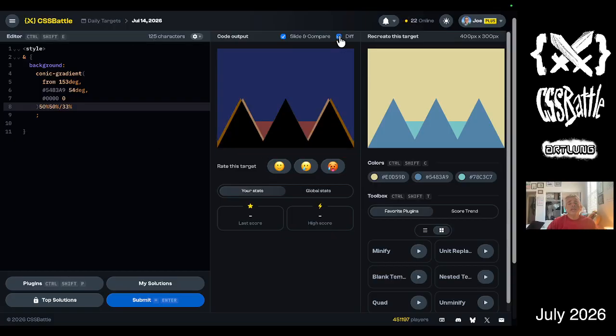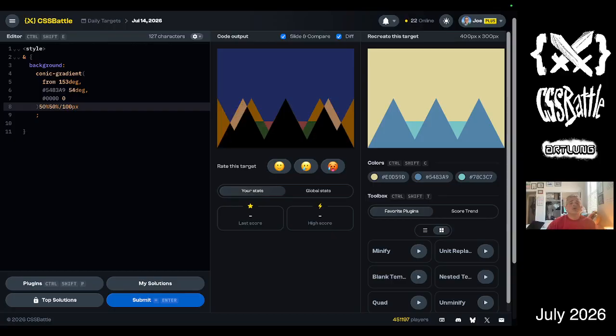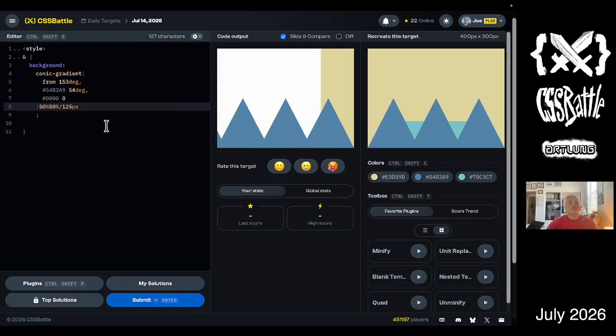But see that asymmetry there? So let's make it 100 pixels. So that kind of works, right? But look at these edges. That edge is a problem.